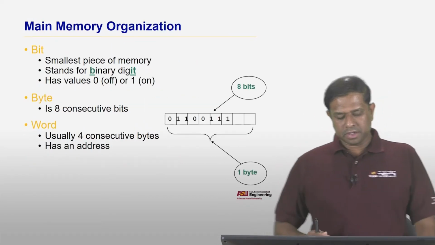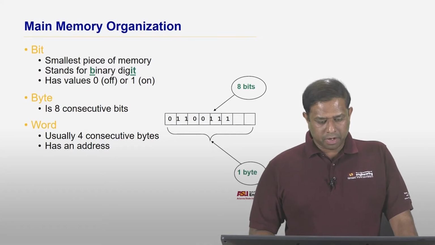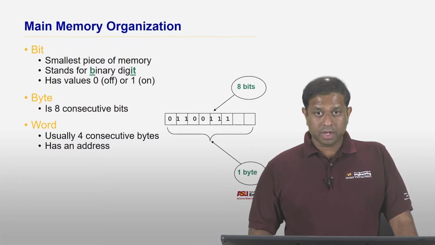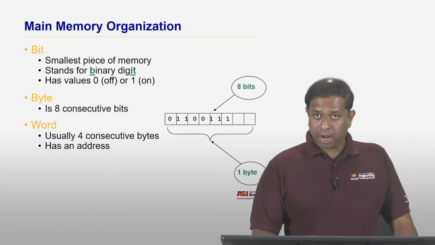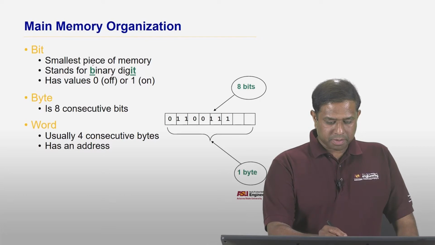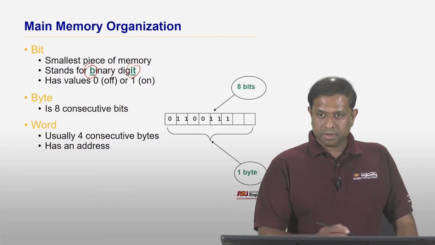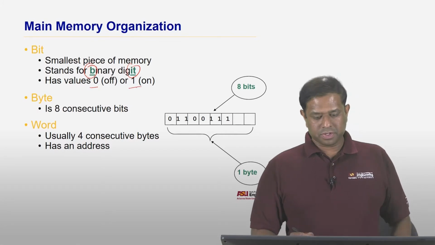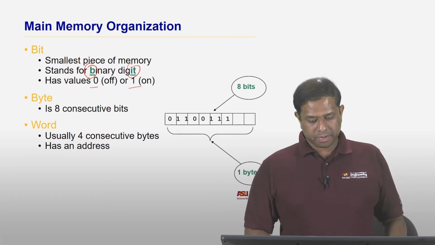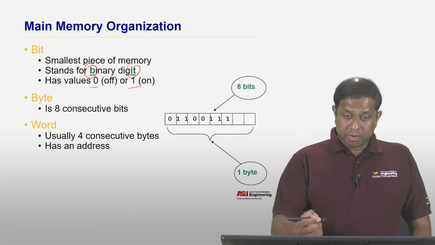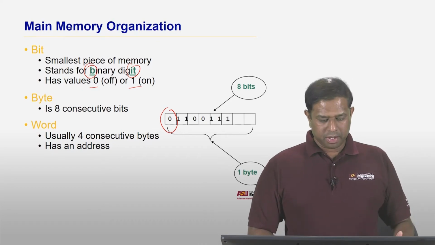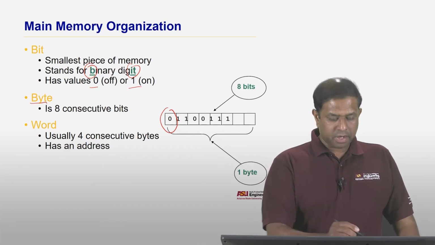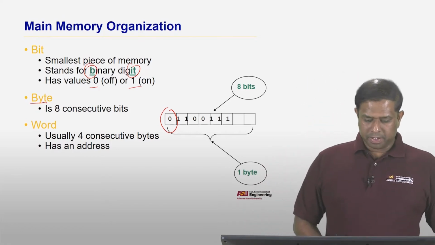So the next question that we briefly look at is how main memory is organized, and how data is stored in the main memory. In general, main memory stores data using binary. When we say binary, binary stands for 2. So we use zeros and ones to store data in the computer's main memory, as we all know, right? The simplest as well as the smallest unit is 1 bit. It can be either 0 or 1. Now 8 of these bits together is called a byte. That's a commonly used term in programming.